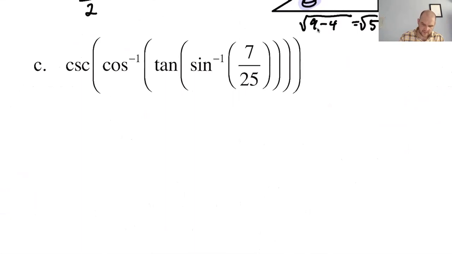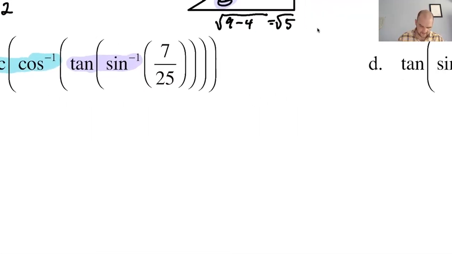So they come sort of in pairs, right? The first thing we're going to do is find the tangent of the inverse sine. Then after we find that, we'll have a ratio, because tangent of something is a ratio. Then we're going to do the cosecant of the inverse cosine of that ratio. So they're going to disappear in pairs. The tangent and the arcsine will disappear at the same time. Then the cosecant and the inverse cosine are going to disappear at the same time. Let's see if we can do this.